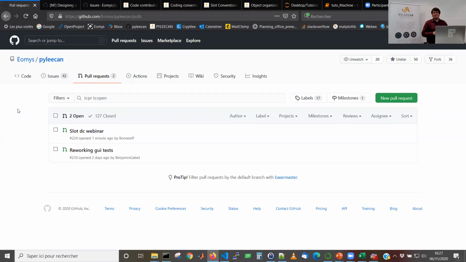That's a lot of information. There are lots of things that we haven't talked about, but it's more general about Git. It's a very powerful tool that you need to investigate further to understand really what you can do with it. But at least you saw every single step that you need to do to add a slot. Again, the only thing missing is me clicking on validate to merge the pull request. But you see. Is there any question now?